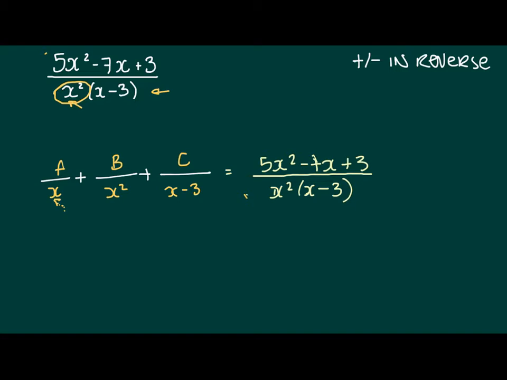Now I've just got to go and find A, B, and C. And the way I'm going to do that is I'm going to compare this left-hand side with the right-hand side. And so in order to do that, I'm going to need to have some more commonality between these two fractions. I'm going to need to have the same denominator so I can compare them. So my next task is actually to create that denominator on the fractions of the left-hand side.